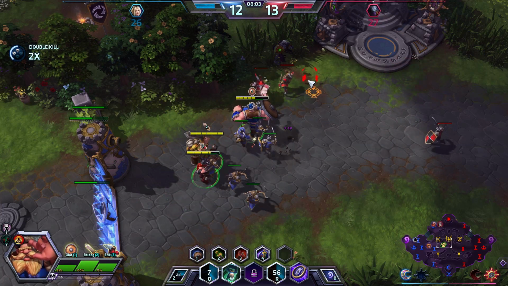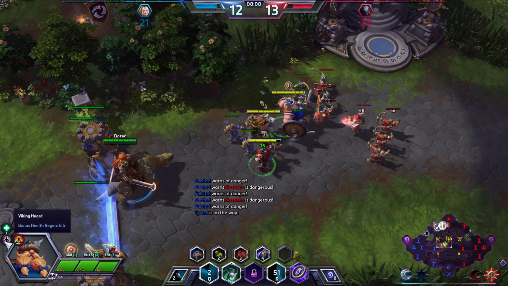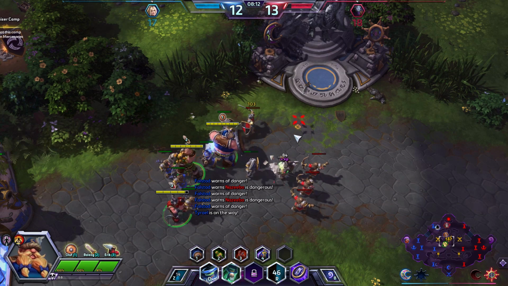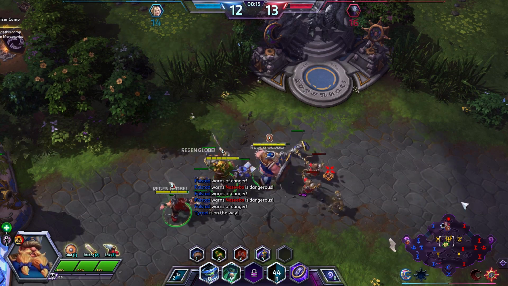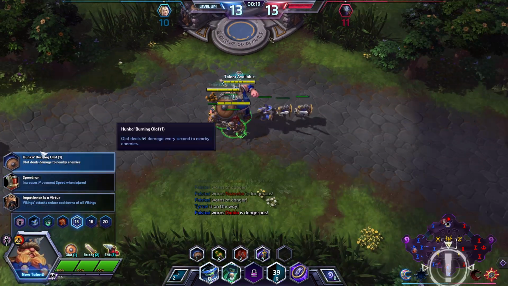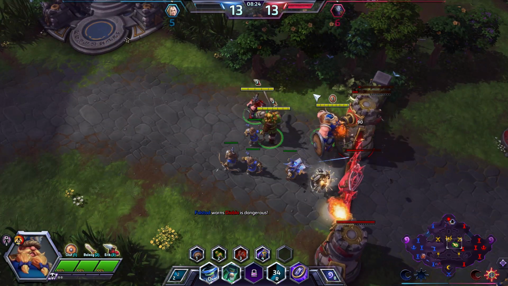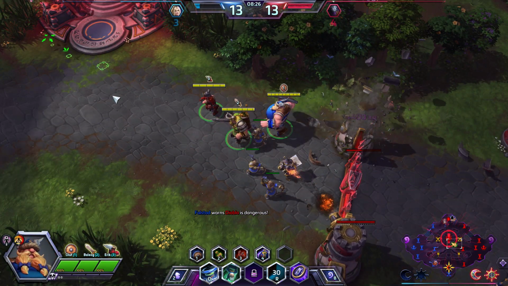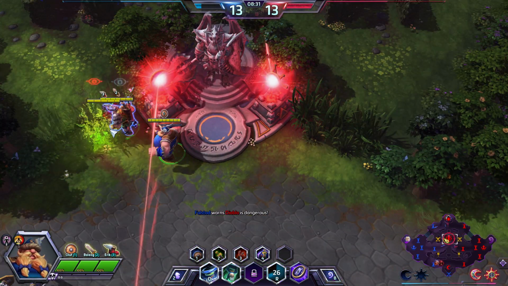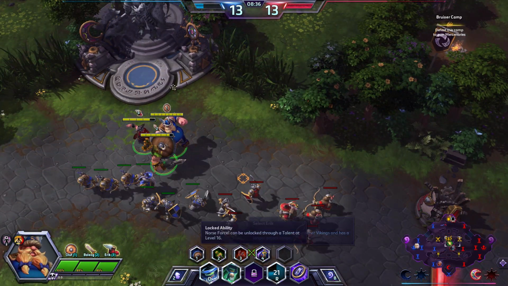Is this real life? Still trying to get these orbs. I've got 11 of them now, 6.5% or 6.5 additional health per second. So Olaf's got his natural regeneration, plus I'm getting that. Alright, Impatience is a virtue, so now I should get my cooldowns much quicker. And that does reduce the cooldown of the longboat as well, which is fantastic. That's going to be very helpful to me.